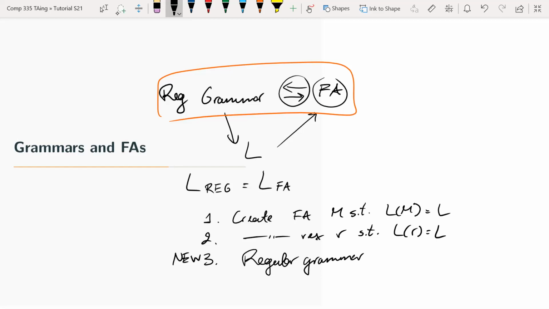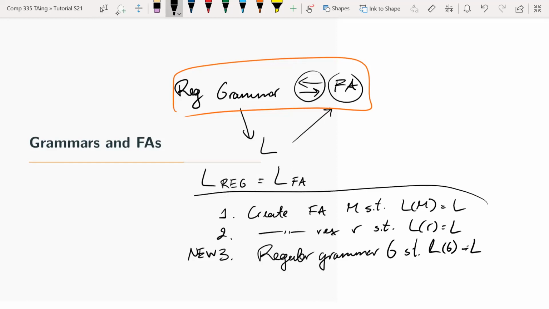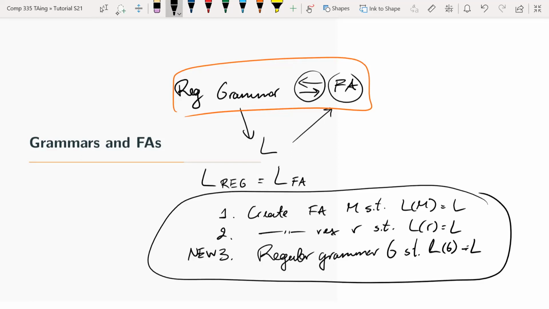The fact that you found a non-regular grammar that produces a language doesn't tell you anything. It doesn't tell you that it's regular, and it doesn't tell you that it's non-regular. So you have to find a regular grammar G such that the language generated by G is L. These are the main three ways, plus closure properties, that you can prove that a language is regular.